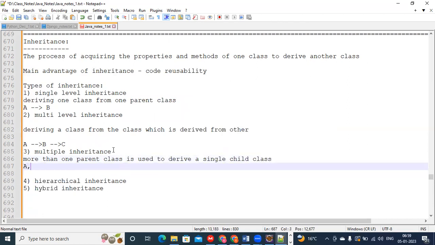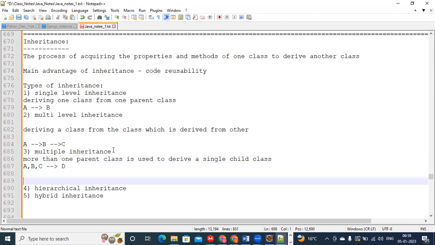That is A, comma B, comma C. So A, B, C are the parent classes. From these three parent classes, we are deriving a single child class, that is D.